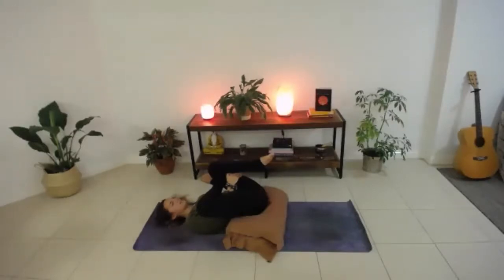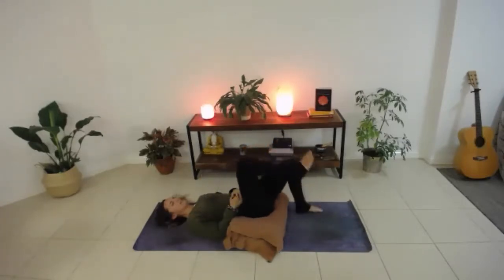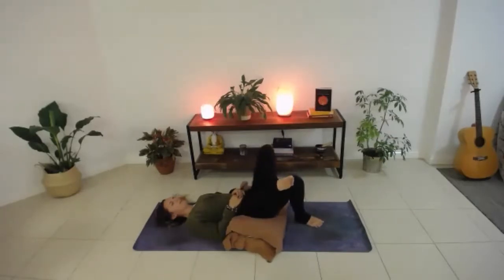Taking one more nice long deep breath in. And a long breath out. Slowly releasing the feet all the way back to the earth. Crossing the left ankle over the right knee.